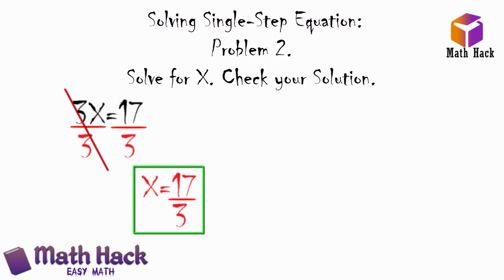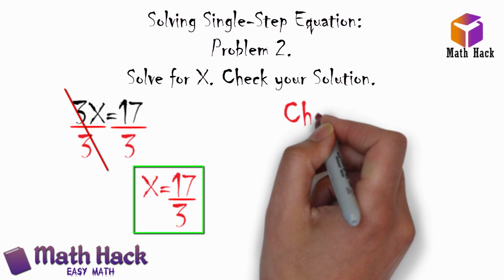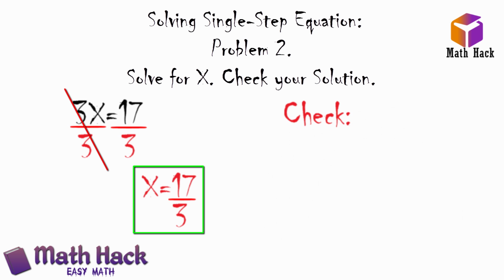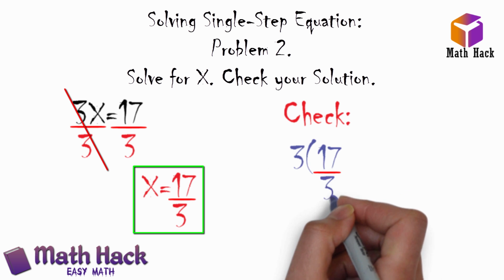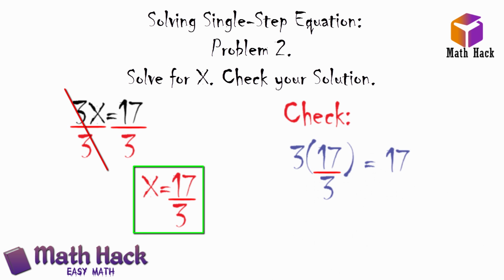That's my fractional answer. Don't freak out. Like, 17 thirds is a weird number. We probably don't see that very often. But it can still work. It can still be the solution to this equation. And just so you guys believe me, let's do a quick check. On my paper, I would write like, hey teacher, here's where I'm checking my solution. And I would say 3 times 17 thirds, I hope, is equal to 17.